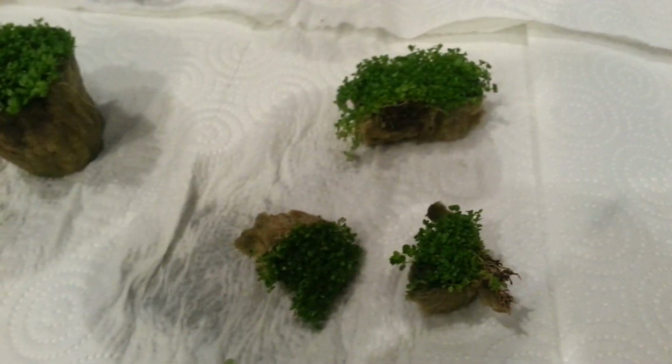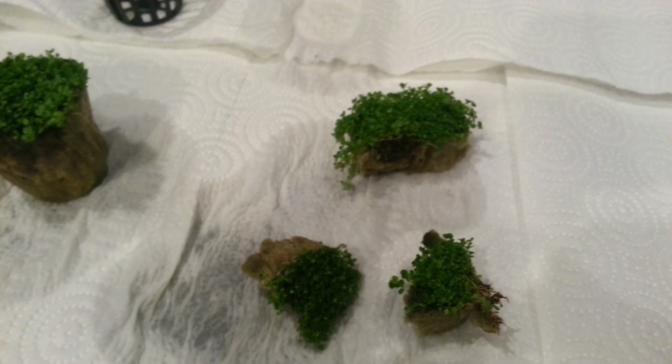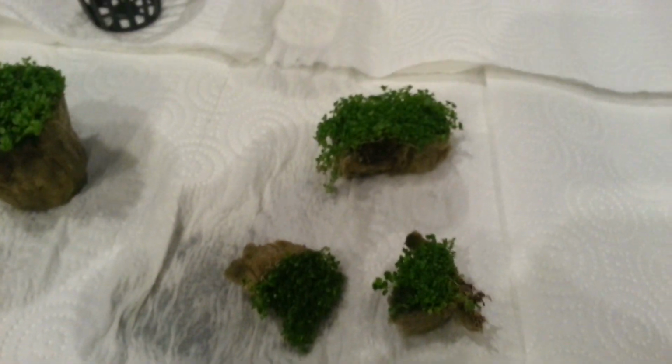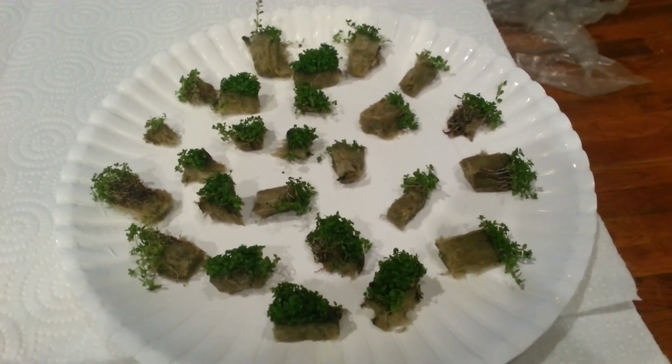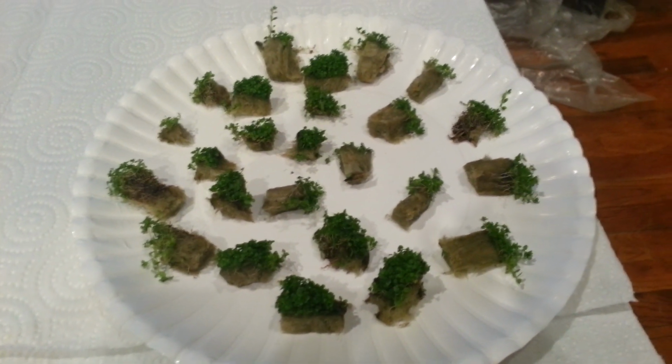So before the stuff dries out too much, I'll get the stuff cut up, and I'll probably put some paper towel on a cookie sheet so I can transport it easily. Okay, so all sectioned up. Time to go start plugging.